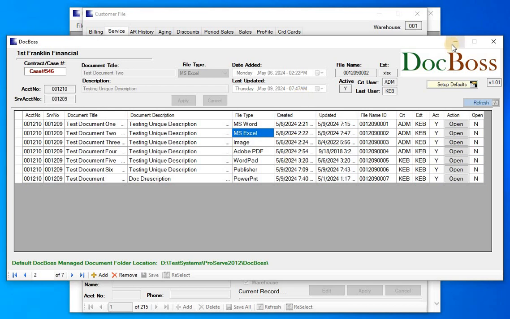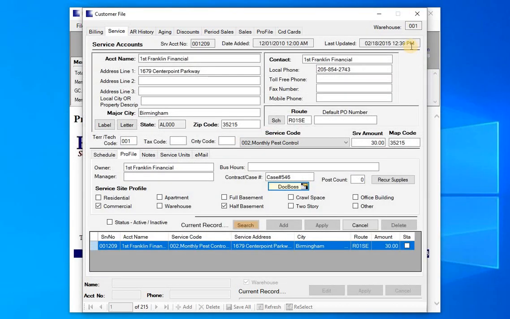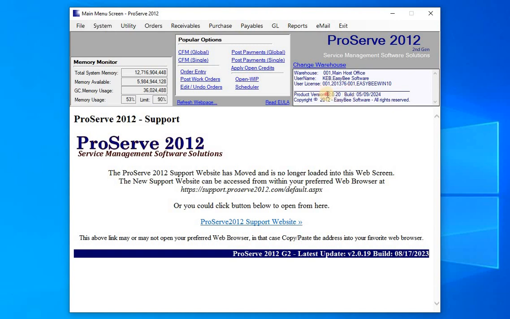Now, that's pretty much it. The software is available in the ProServe update. Let me just kill this. It's actually the version 2.020 that was released on 5.9. So that's what it's available in. So you'll need to download that installation and run the set config and run the update from there, so that it will add a new table to one of our databases.